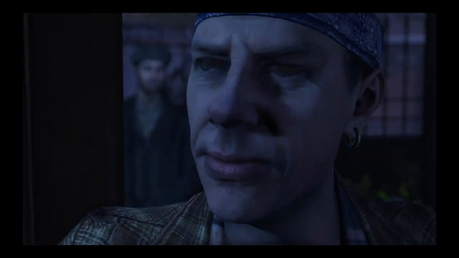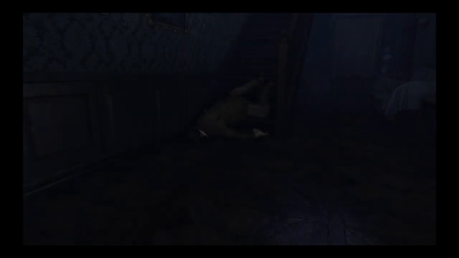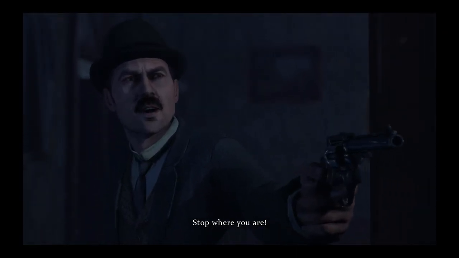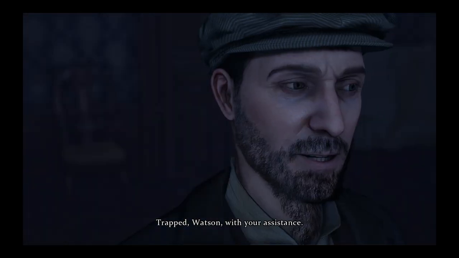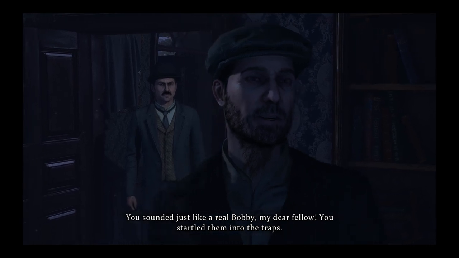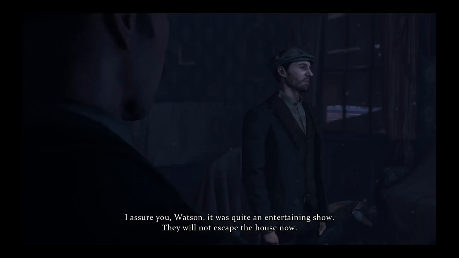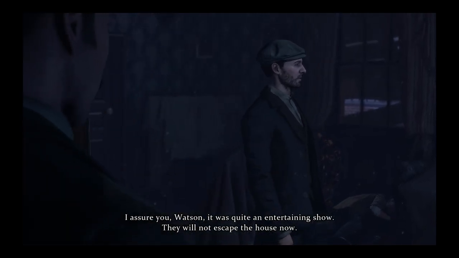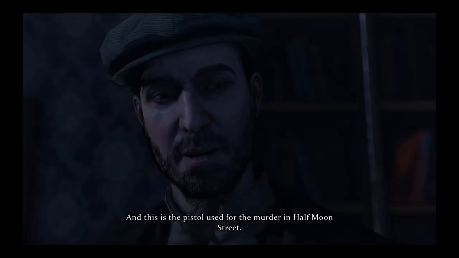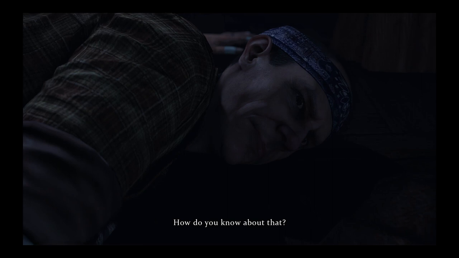Police! Police! Stop where you are! Where are they? Trapped, Watson, with your assistance. How so? You sounded just like a real Bobby, my dear fellow. You startled them into the traps. I did? I assure you, Watson, it was quite an entertaining show. They will not escape the house now. You scum! And this is the pistol used for the murder in Half Moon Street. How do you know about that?